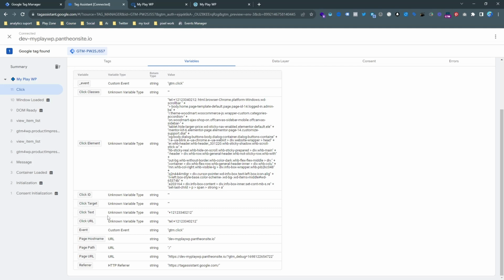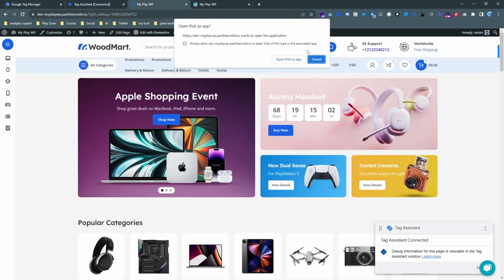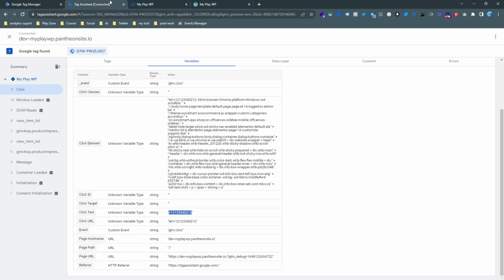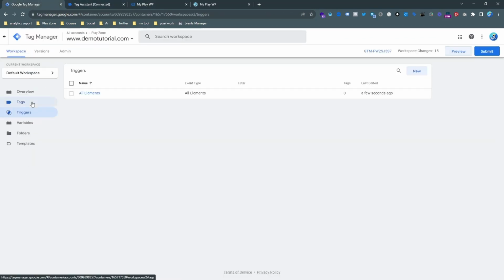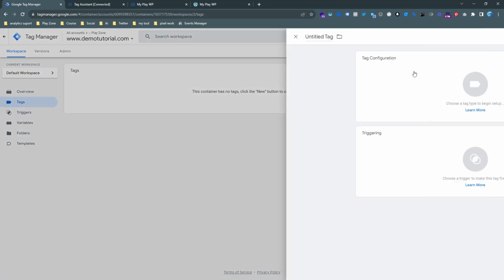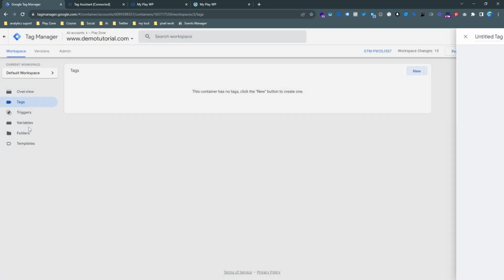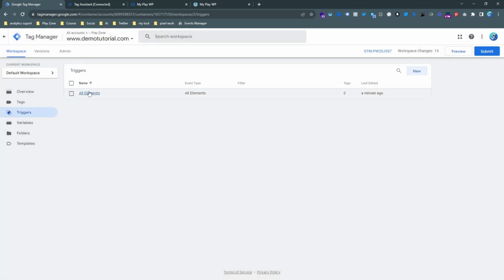So you can actually choose URL or click text to send this event. For this case, I just want to use click text. Okay, so just copy this click text. I don't want to make a tag first, I just need to make a trigger.